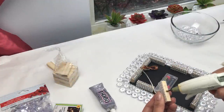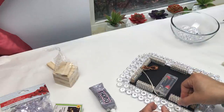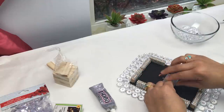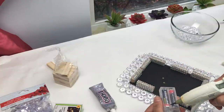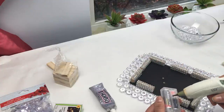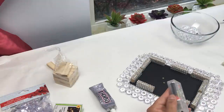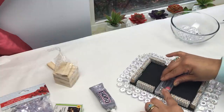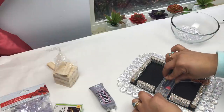I already wrapped my blocks with some bling wrap. I suggest that you spray paint them silver first if you like — nobody's really going to see inside, but it can make you feel better. I picked up this light from Dollar Tree — the copper one — which is a mistake, because when you wrap it around it's going to show through the gems. Later in the video you'll notice I switched it out for the clear one. Dollar Tree does carry both the copper wiring version and the clear one.